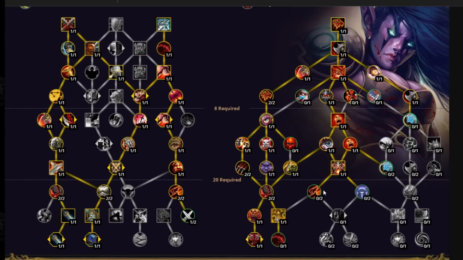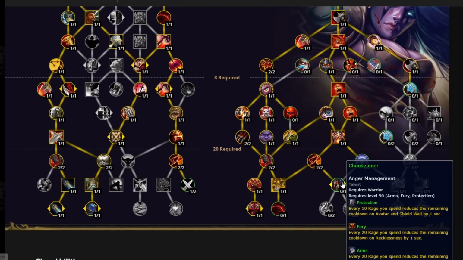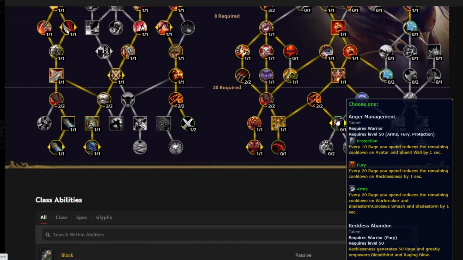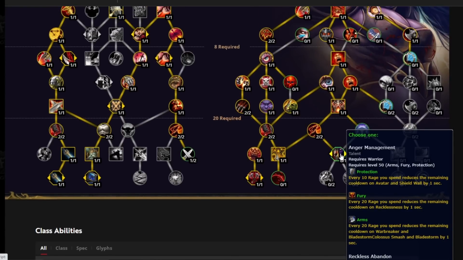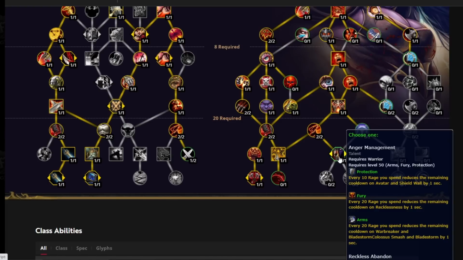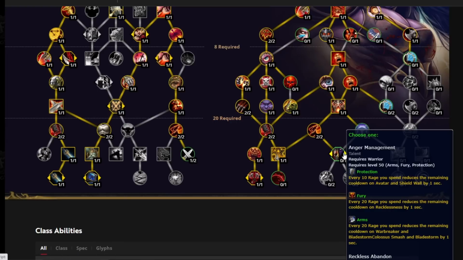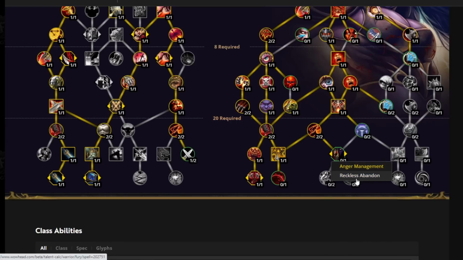And here's where we have to make decisions about what we're going to do with Recklessness. You can either get Anger Management, or you can get, I'm sorry, I had a brain fart. Reckless Abandon. There we go. I am a big fan of getting Signet and Anger Management. However, it is simply a math problem whether or not it's going to be better to get Signet and Anger Management or get Reckless Abandon. So I'm going with it there, and that's fine.